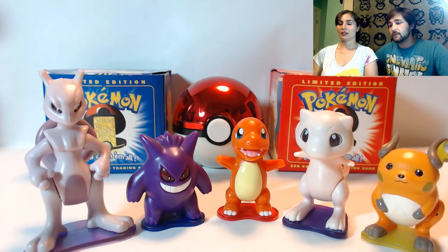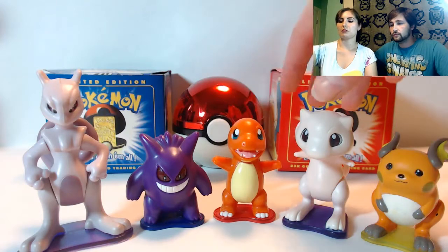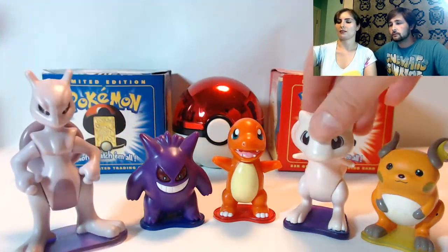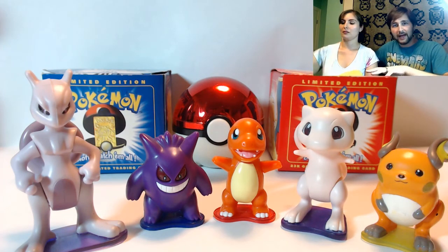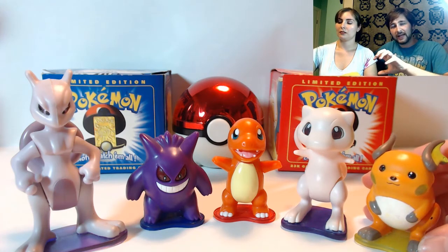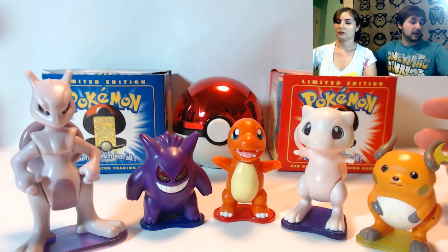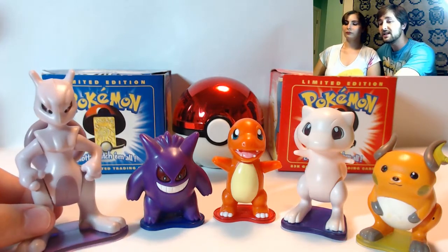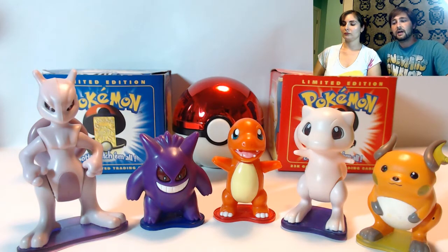Really, some of them are just posable standing plastic toys. The Charmander and the Gengar aren't really posable, but these 3 at least have joints in their hips, I guess. I'm pretty sure that, looking at everything we showed last time, those all came with the plastic Pokeballs we had in the background. But these guys are bigger than that. I can't really hold them up, but this Mewtwo is like twice the size of those keychain figures. The Gengar's about the same size as they are, but none of them would have fit. Maybe Raichu if you bend his legs down.